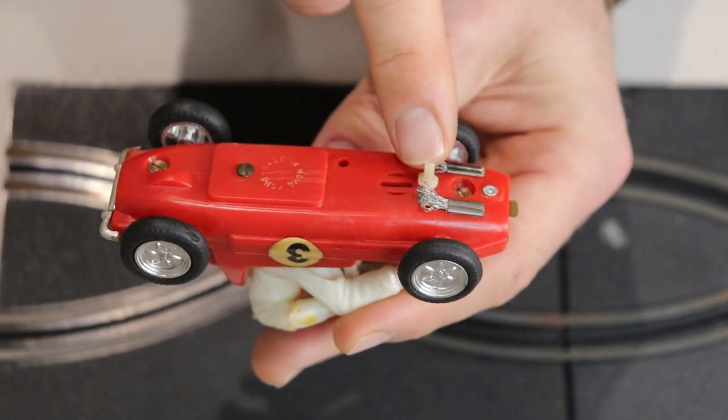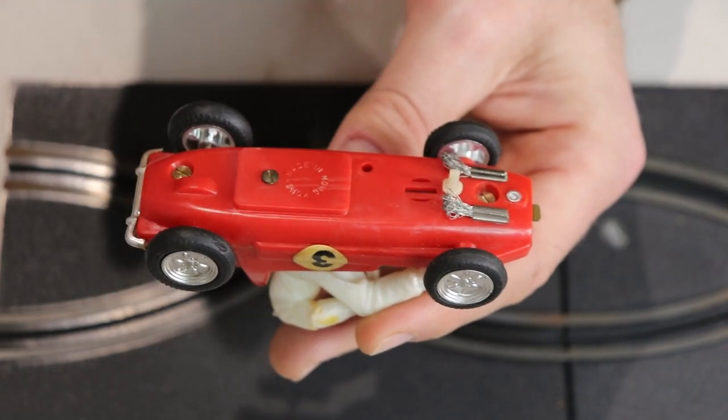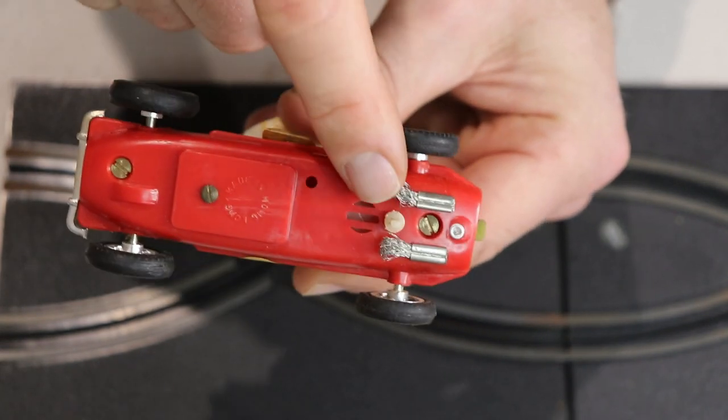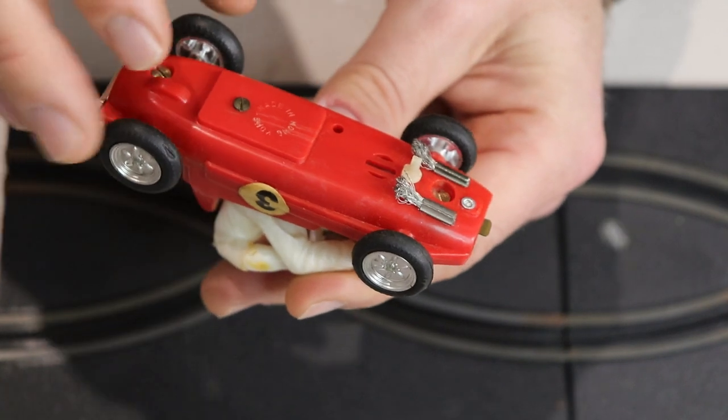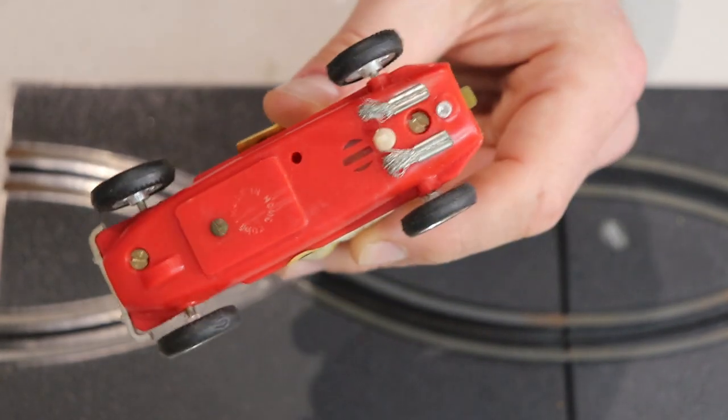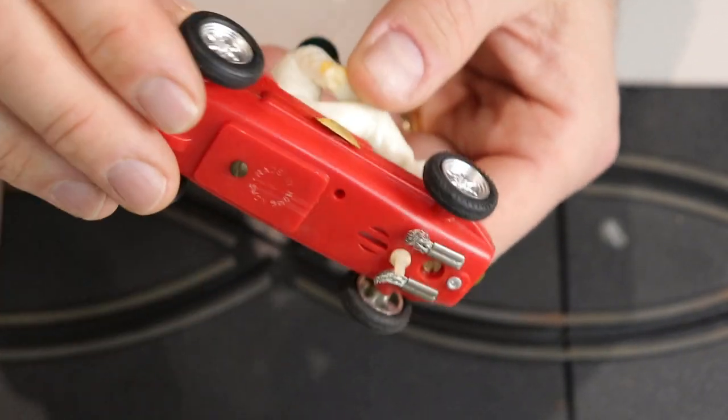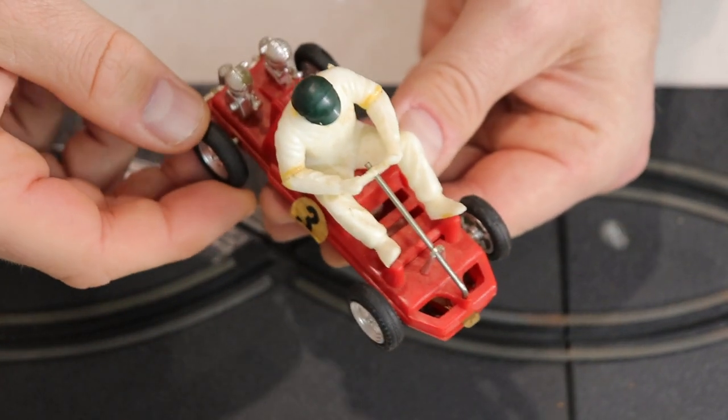I think some of the older slot cars, I believe Artin might have had a guide like this and many others from that era. Pretty much just a nice little plastic point. And these braids, they are harsh braids. I will zoom in and give a closer look but very good condition. I will try and tear one of these apart but I don't want to thread the screw if I don't have to. Chromed outside rims, really cool looking thing but let's have a listen again.